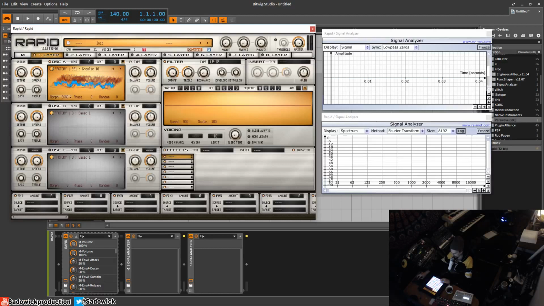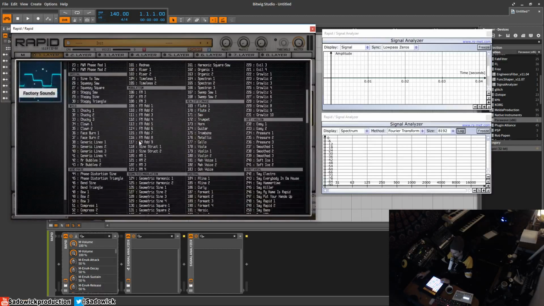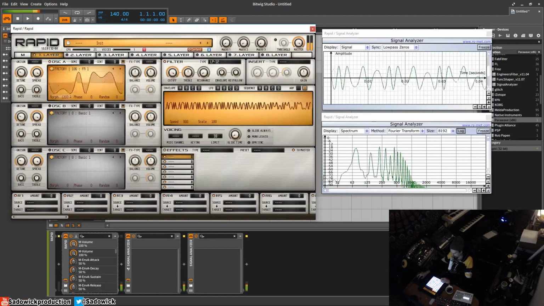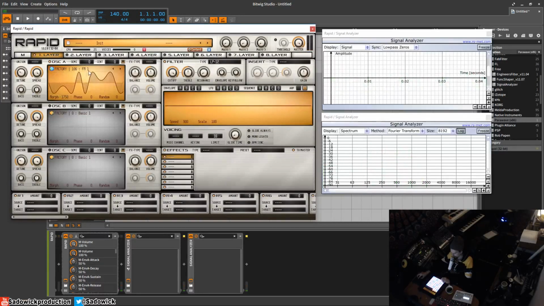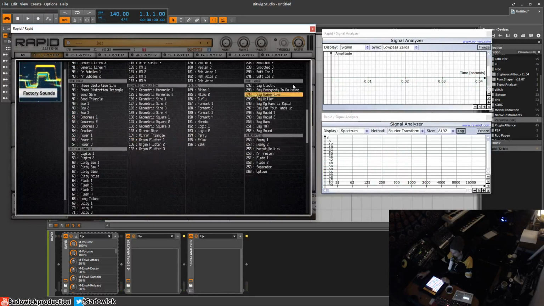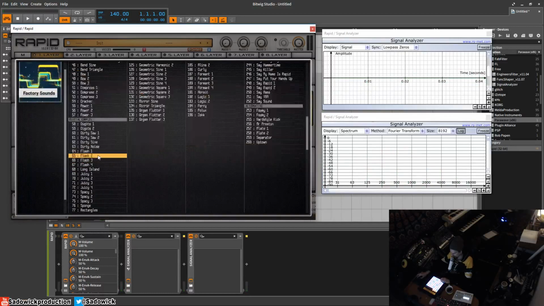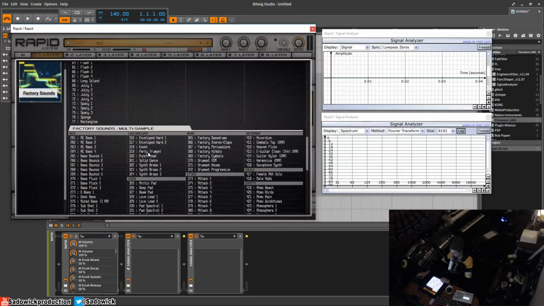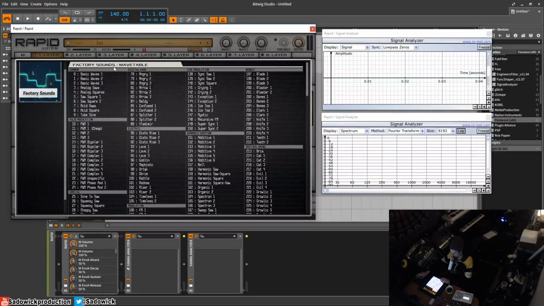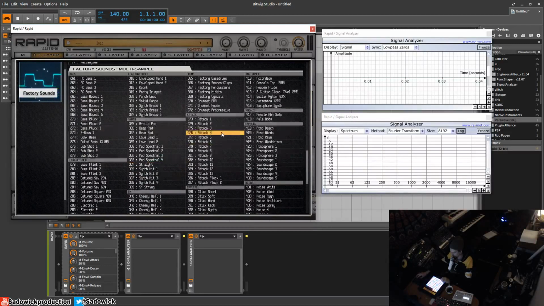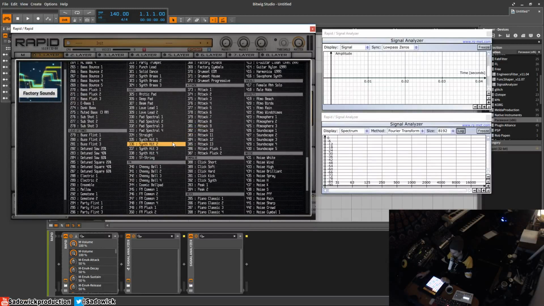Yeah, that looks pretty neat. Nice 3D-ish readout. And of course you have your FM, your future housey bass lines, robot vocal, talking sort of things, your digital factory sounds. This factory sounds wavetable, and then factory sounds multi-sample, where each key is its own kind of sample, I assume.